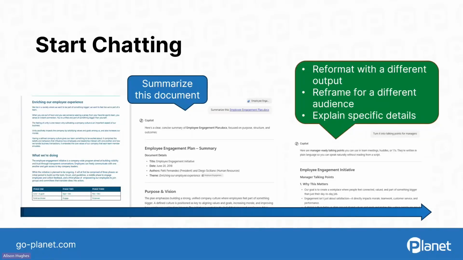you can respond to it, asking it to do something like reformat it for a different output, turn it into talking points for an upcoming meeting, get you a one-page summary, and then you can, of course, have Copilot adjust it for different audiences. Maybe we're adjusting that summary for our students at a specific grade level, or if we're giving that presentation to another team, or we're sharing it out with our team. Additionally, maybe we want specific details summarized, we want to drill down further into specific topics or modify those explanations a little bit. Copilot can help to easily tailor that to the task or the workflow.